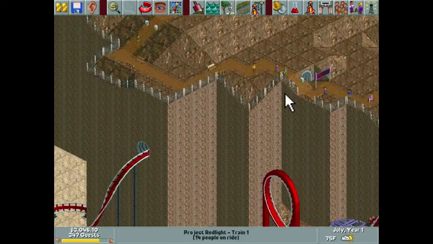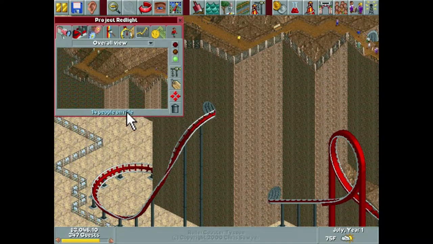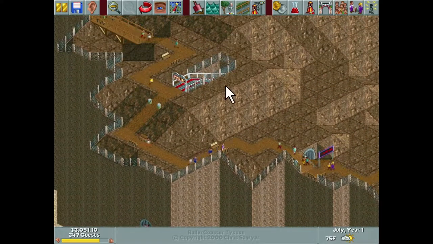Oh, people are riding Project Red Light now. So good. 14 people on ride. 13 people in queue line. This is going to get popular once we get people over here.